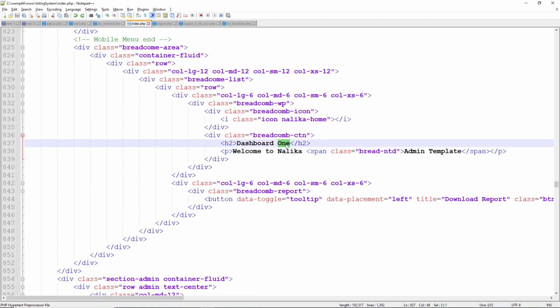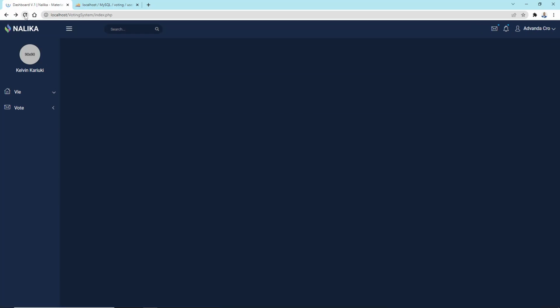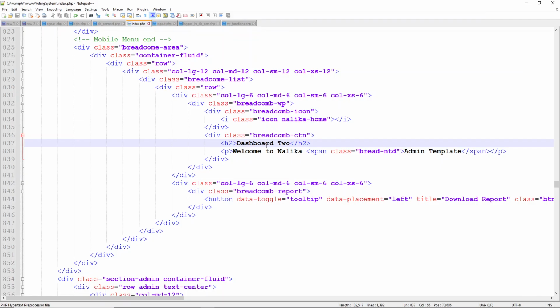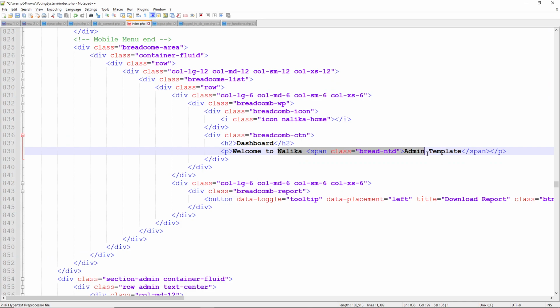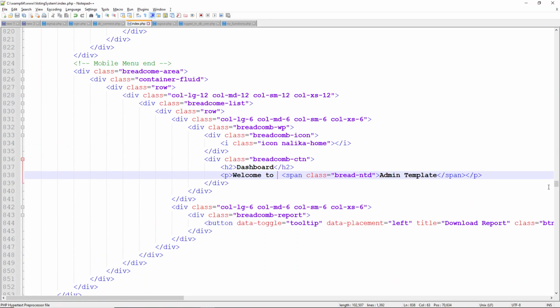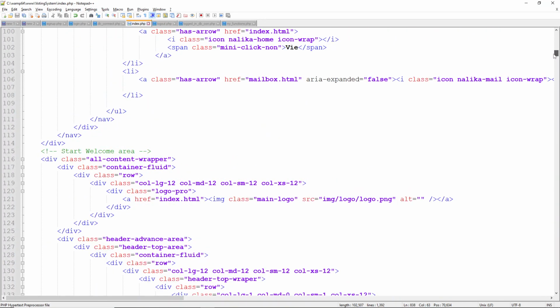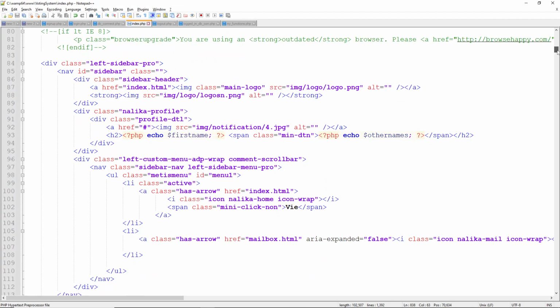Let's try and change this and see whether it's the one. So I save, then we refresh here. Good, so it's the one. It changes to 2. Okay, so we just want this to be called dashboard, just like that. And then we want to say welcome, welcome the person who just logged in. So you just save this, then I scroll up to the side menu. We had already done that. We just want to echo the session for the first name.